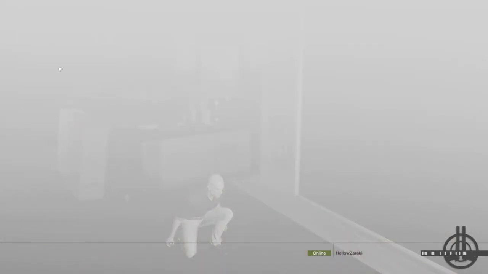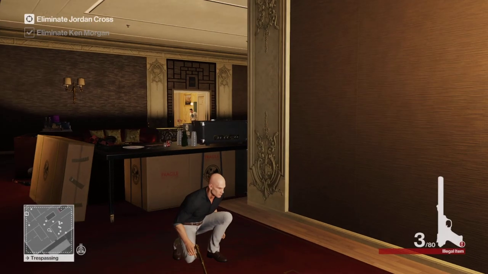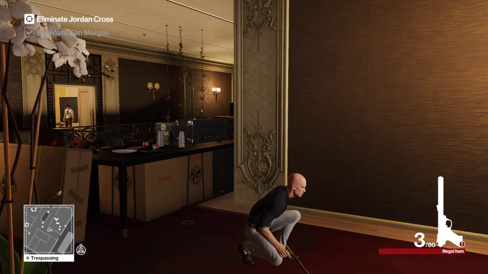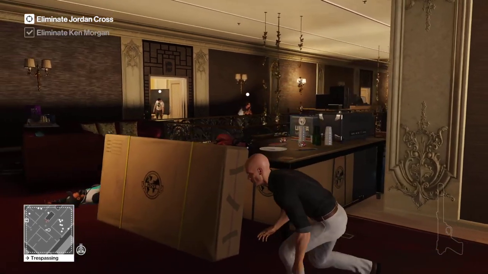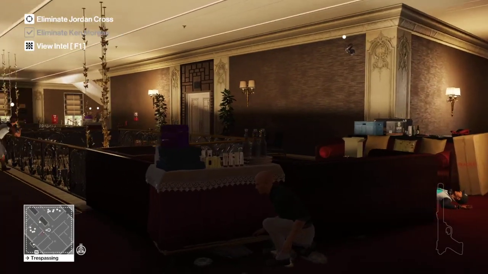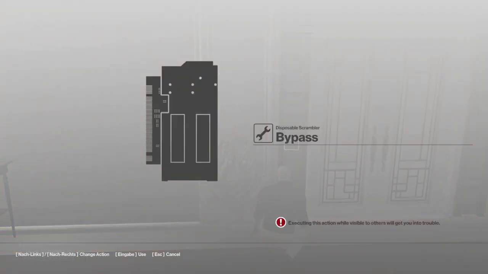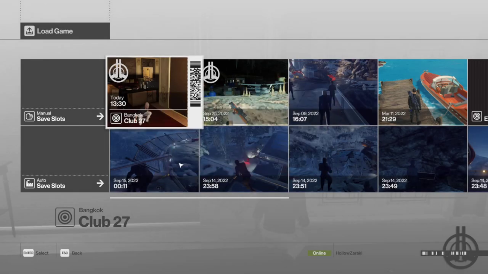So we're just gonna save here to see if we can do it faster, you know? So saved it. And now we're just gonna do it this way. Wait for this guy to turn around. I think it will take a while now, right? I want to see if this is like... Okay, security camera, see? So it actually sees me when I'm over there. That's good to know.